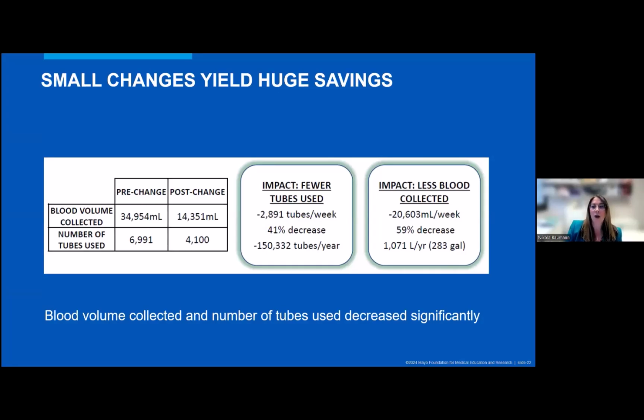In a total lab budget, that's possibly not significant. But one of the other issues and the unintended consequences of having all of these tubes is that, as Dr. Block said, our refrigerators were filling up before they were supposed to. We were having to discard samples prior to our 7-day retention period, or if not discard them, start storing them somewhere else. But also the capacity of our system was really being taxed because we had this increased number of tubes just on the system.